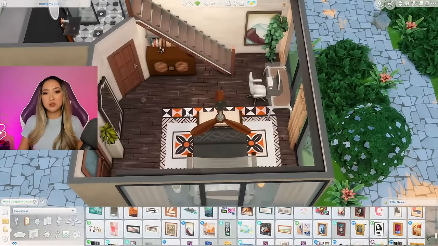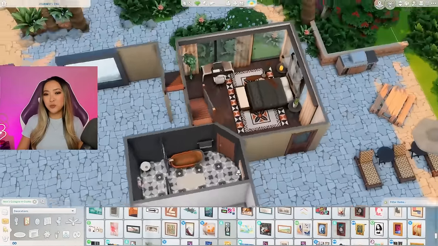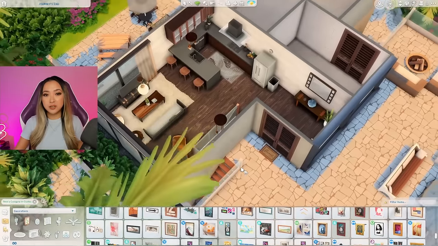And there is still some more room here for activities if you want to add some small skilled building items. And there you have it. Here is our first one bedroom, one bathroom luxury unit all done in this apartment complex. I definitely went for a darker color scheme here.